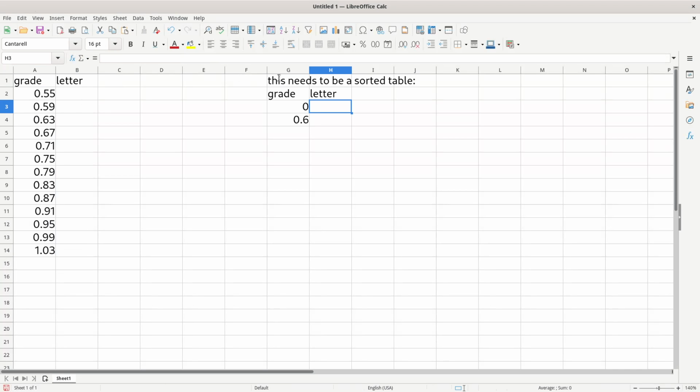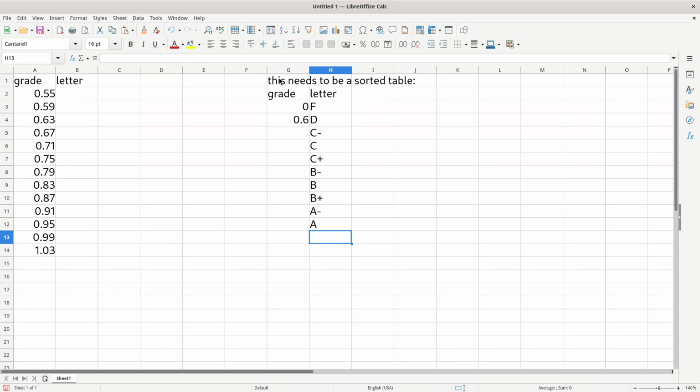So we're looking at an F grade, a D grade. There's no D plus, D minus, but we do have a C minus grade, and then a C grade, and then a C plus grade, and a B minus, and a B, and a B plus, and an A minus, and an A. We don't actually have an A plus.